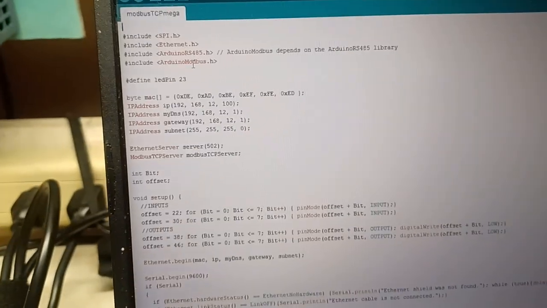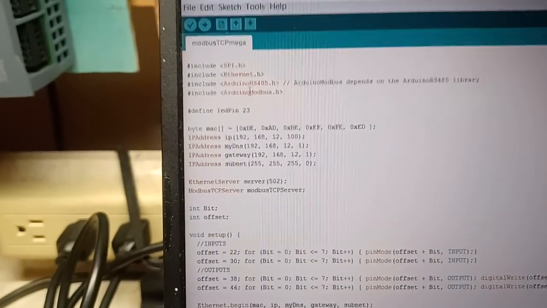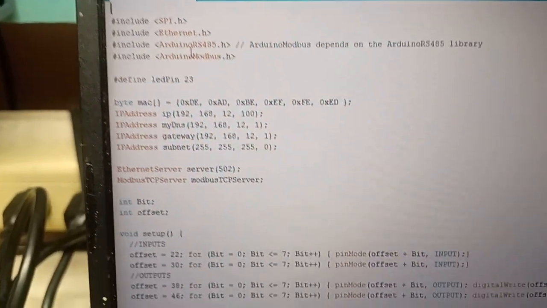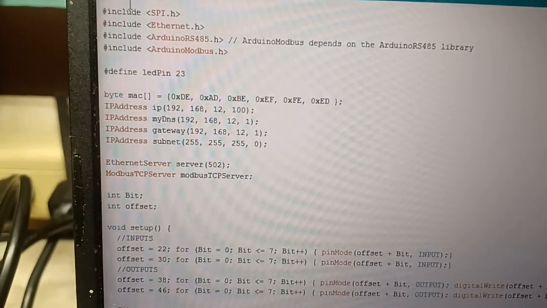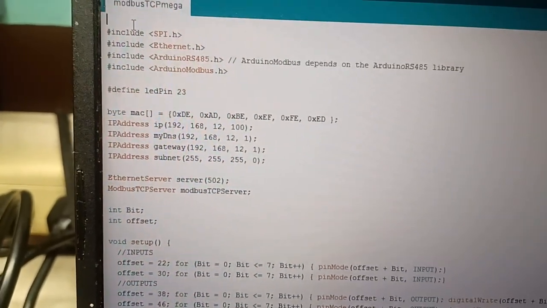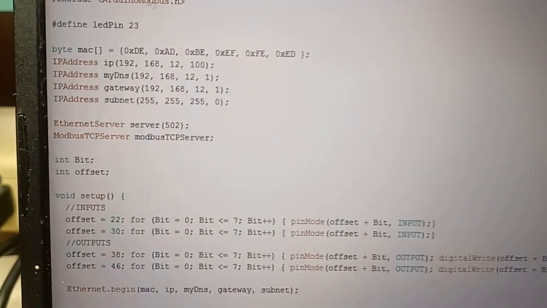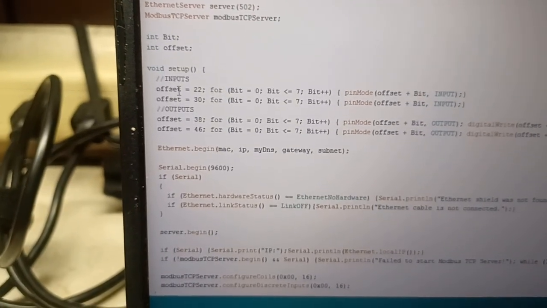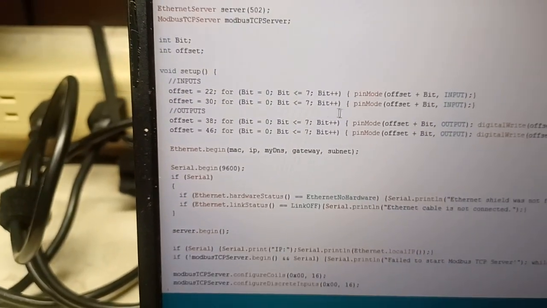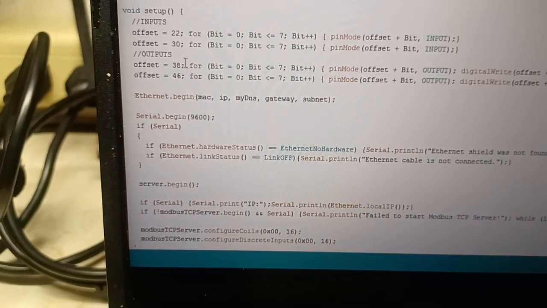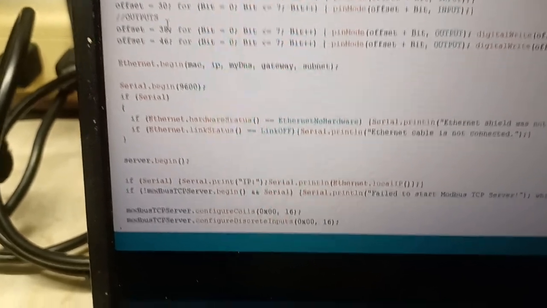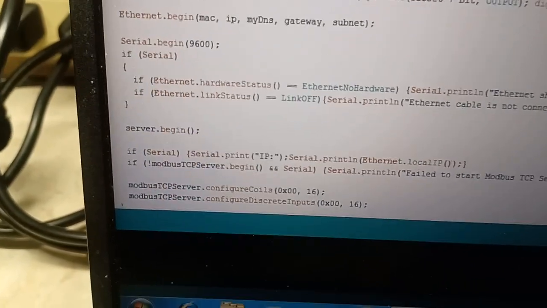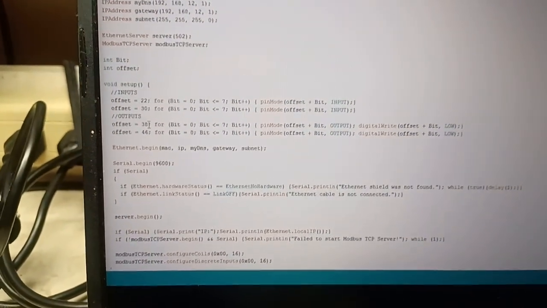I need to rename that script. Anyhow, this is the script that's running on the Arduino. And this is the IP address that I set for it. And configure it to read pins 22 to 37 as discrete inputs, and set pins 38 to 53 as outputs or coils.